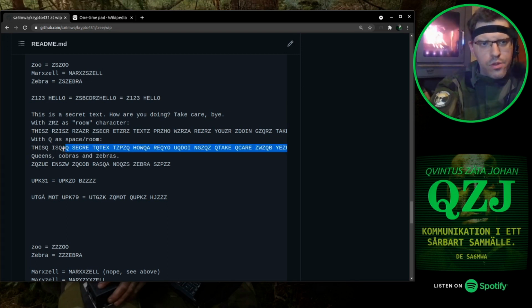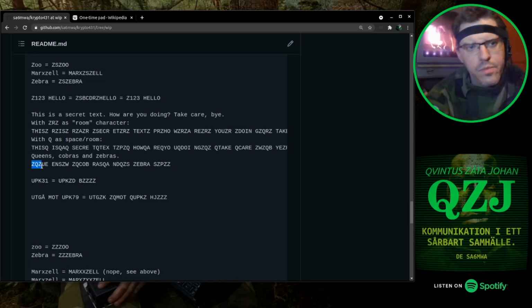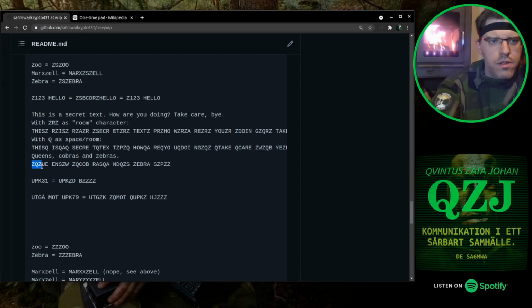How do you then do with queens, cobras, and zebras? That message then. The queen will be Zulu, Quebec, and then you change back to the primary character table, and then you just continue queen, and these are all arranged in groups of 5 obviously, so that's why we have the space here. And queens, and then we have a comma.